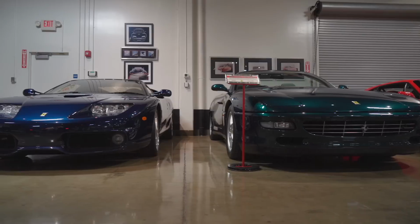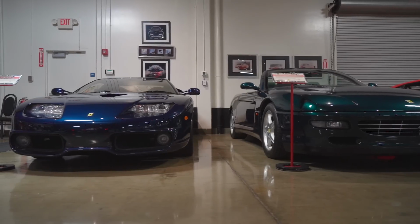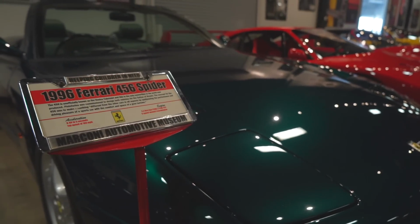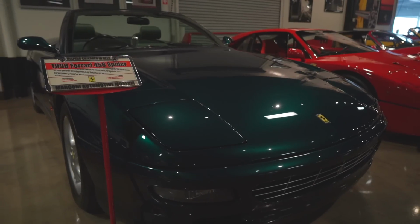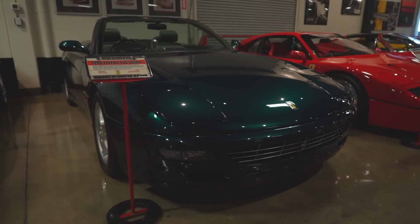They're one of six. What they did is, for the Sultan, he ordered six: two green, two beige, and two blue. That way each one got one for the royal family. Every time they'd order custom cars, each one of the royal family would get a car in those three traditional colors.